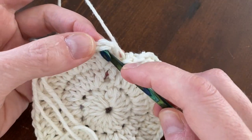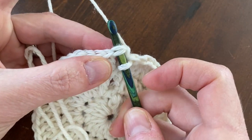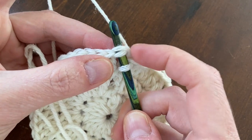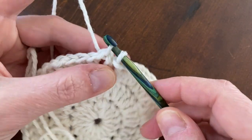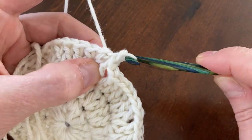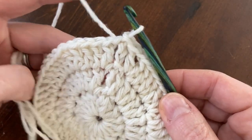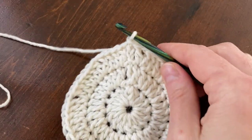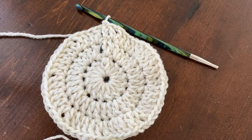Now, as before, we're going to finish the round off with a slip stitch. So go into both legs of the chain 3 with the third chain that you used to start this round. Slide your yarn right through that and the last loop of your final double crochet. Okay, and there's our finished third round, our finished circle for Water Arcade.